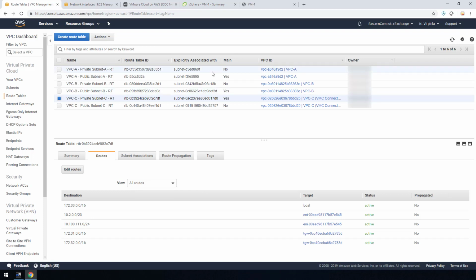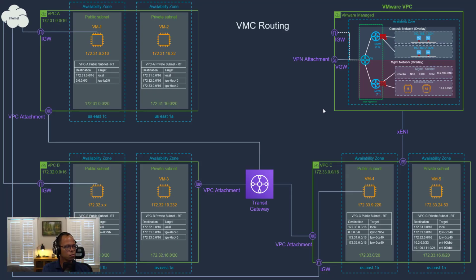All right, well, let's jump back into the slide deck. We'll look at the VPN connectivity options. So here's our diagram again. This time we're going to be focused on creating a VPN from the VMware environment to the transit gateway. The great thing with the transit gateway and the NSX Edge appliance, they support equal cost multipathing. So if you had a requirement for more throughput, you could bundle multiple VPNs together in order to accomplish that.